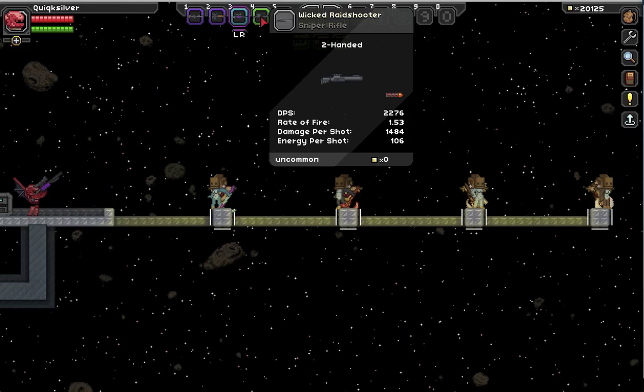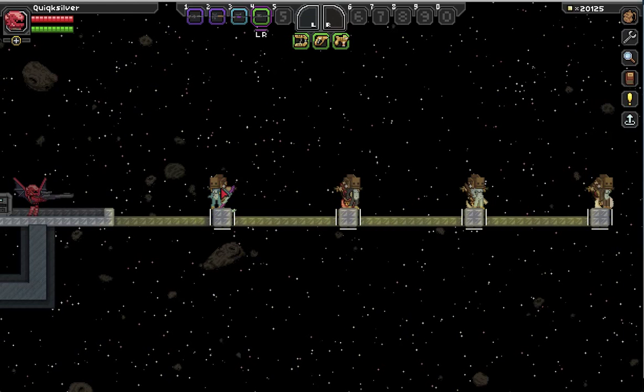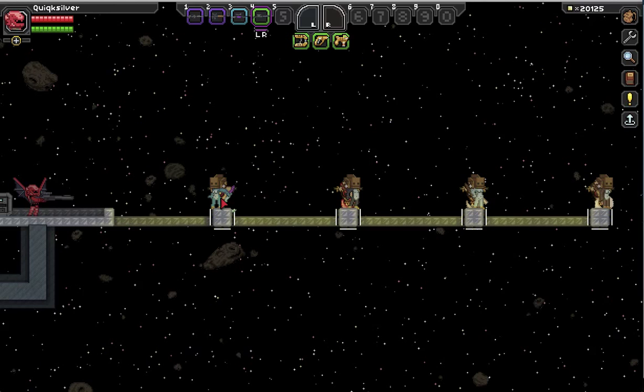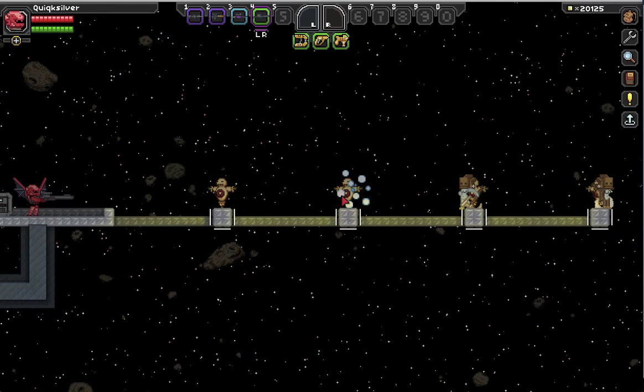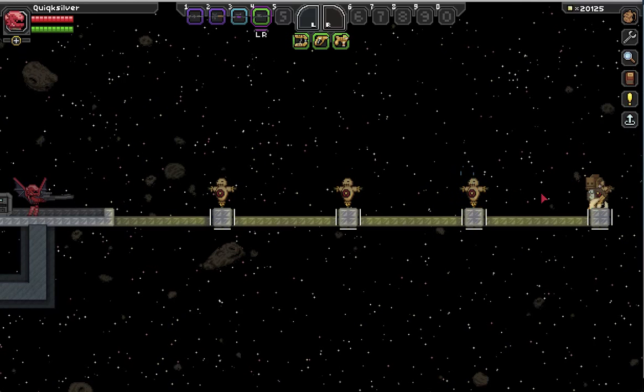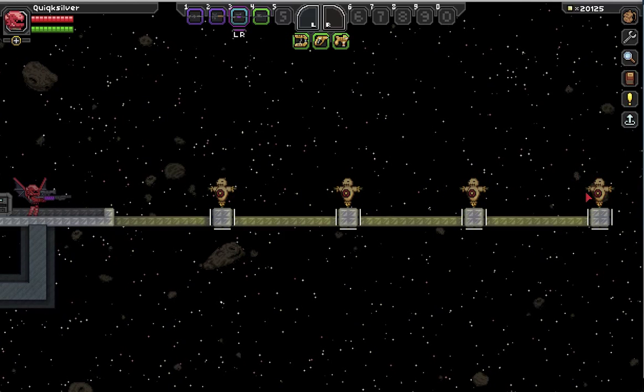And the last one here is my personal favorite of all of them, and this is the high velocity round. All it is, they don't have any special effects when they hit something, but they do travel much quicker than the other rounds. So if you notice, these rounds get to the target almost instantly. They'll cross the screen much faster than the other ones did.